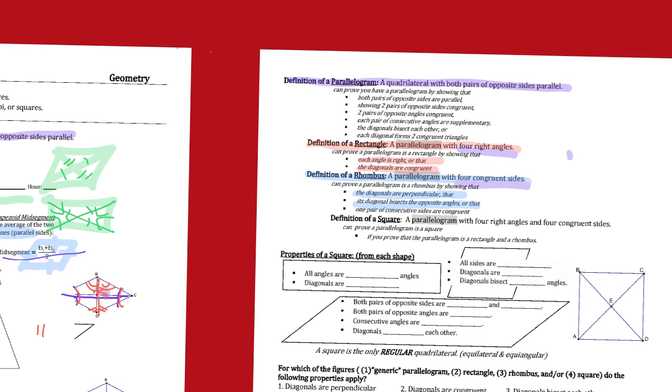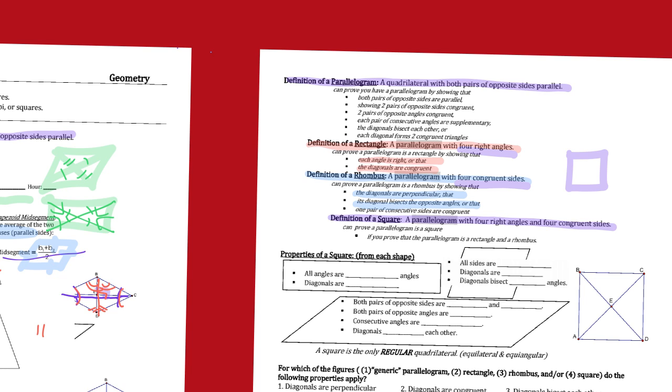Okay, four right angles and four congruent sides, that's going to be a square. So what's the definition of a square? A parallelogram has four right angles and four congruent sides. And so, if you start with a parallelogram, and it is both a rectangle and a rhombus, it will be a square. And so the properties of a square are basically all the properties of all the other shapes. So a square is a parallelogram.